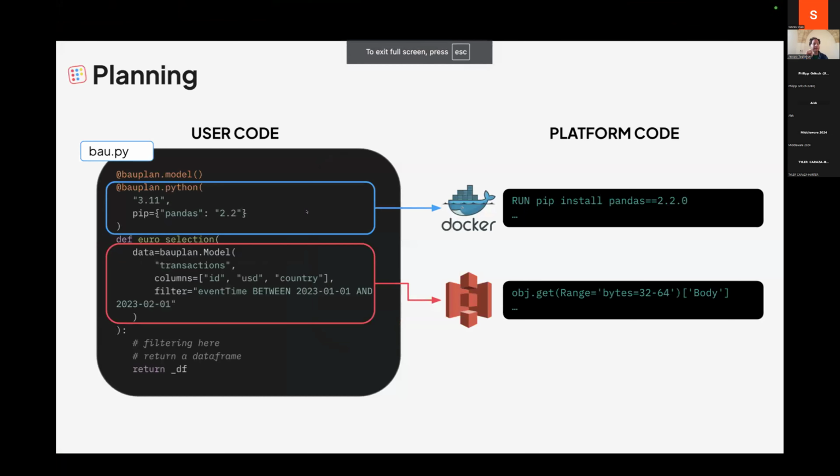So let's go a bit into details on these three phases. Phase number one, planning. Why do we need planning? Again, Bauplan abstractions are easy to understand for data scientists, they're easy to write, but it also means that the system needs to somehow fill the gap between you saying, I want pandas 2.2, and my function in the worker being a Dockerized function that has exactly that version. And that goes, of course, for the data, right? When I specify transaction, there's actually a table in some object storage. And what actually needs to happen is that I need to know what is the byte range reading that the system needs to do to satisfy those filters.